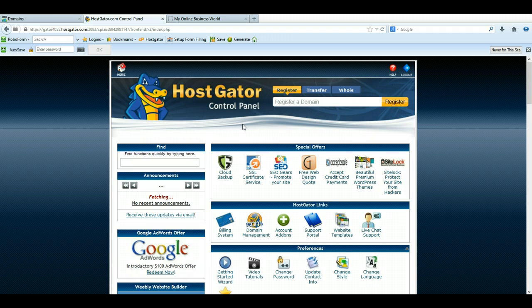So again, those would be the essentials. Getting your central hub set up and getting a system where it allows you to capture emails, which is an autoresponder. So those are basically the things that you need to set up your online web presence. And so going through these video tutorials, you're going to gain a better understanding of that.